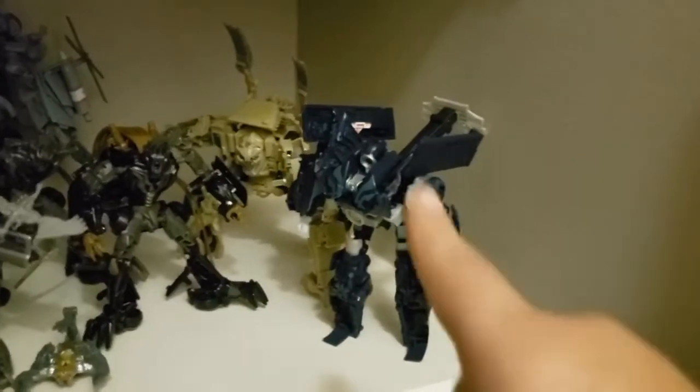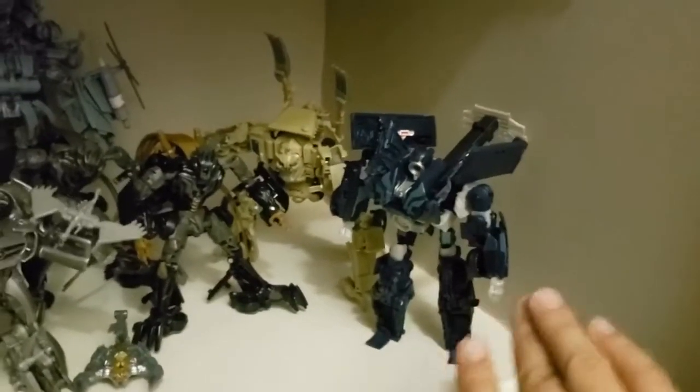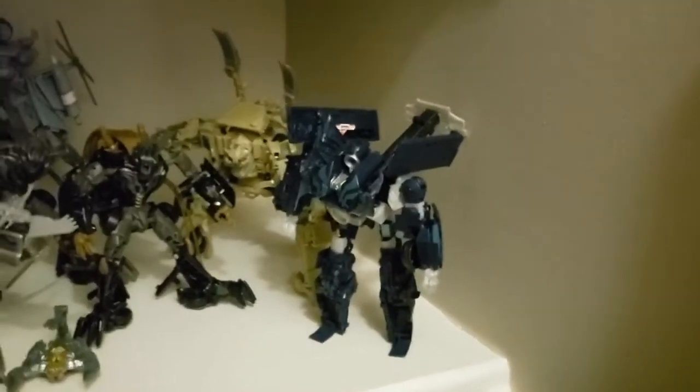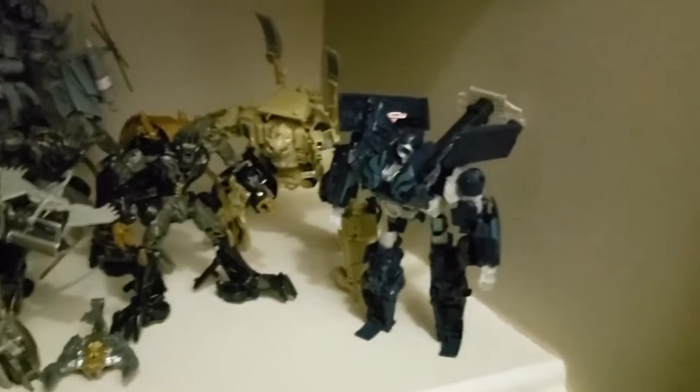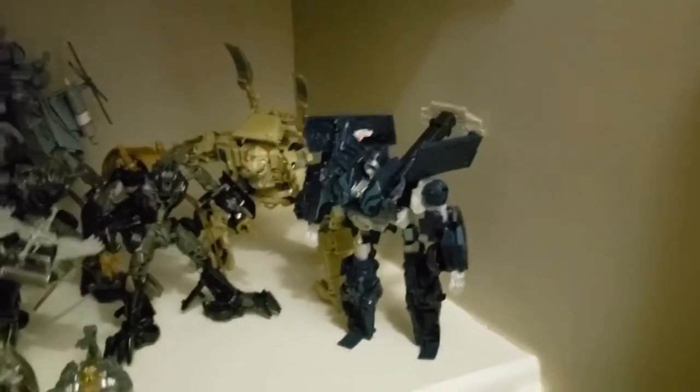I just put Blackout and him there. I did just get him. This is Payload, I think. I think he's a pretty rare figure because that mold is a rare mold. You don't really see it a lot. It's basically a bank truck, but Takara Tomy released a Mountain Dew variant of that. It was like a Mountain Dew delivery truck, but nobody sells it.